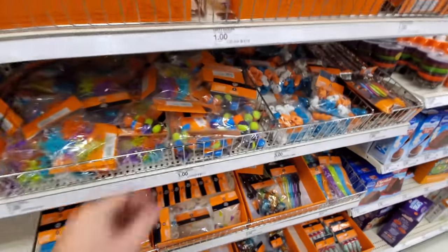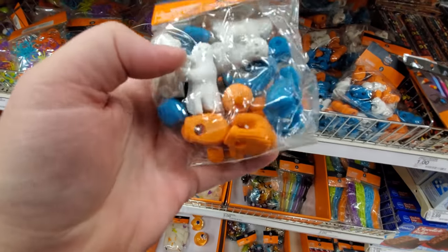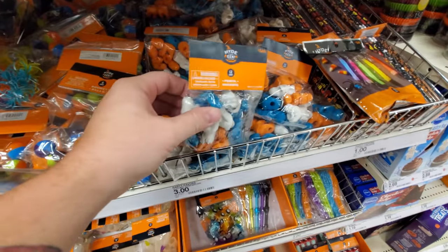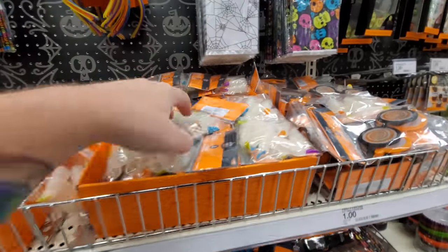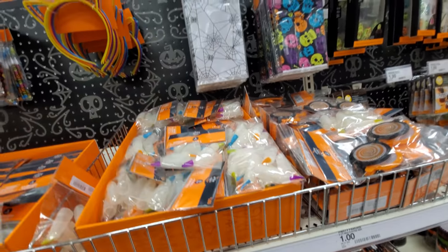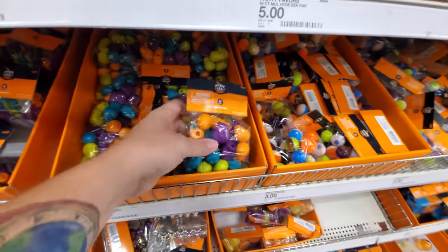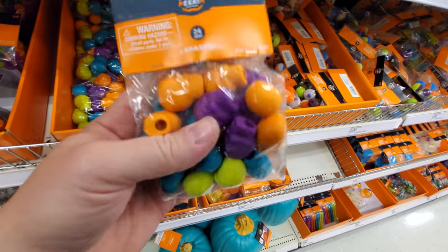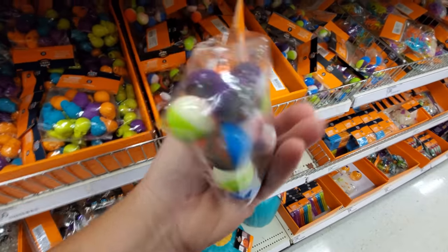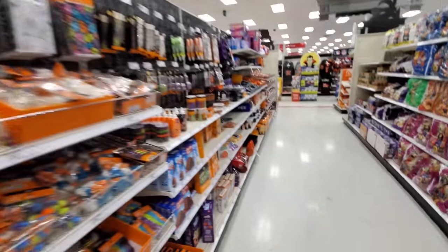And then they got a ton of little party giveaways and things. Look at this. Pencil huggers. These are really cool. Why are the skeletons green though? Ooh, fingers? I bet these glow. I don't know. It doesn't say, but I bet they do. All kinds of little party favors if you're having a party. I like the pencil toppers. Look at this. These are erasers. Eraser skulls. Eyeball bouncy balls. Glow sticks, bubbles, all kinds of stuff.